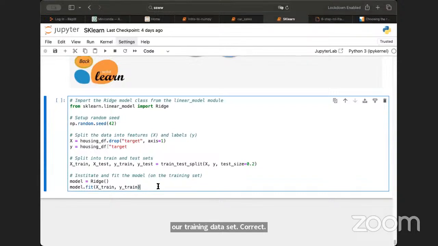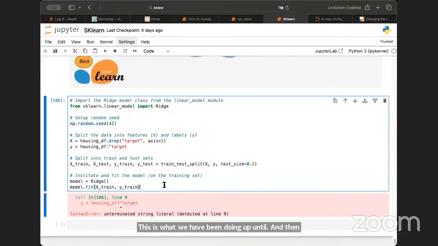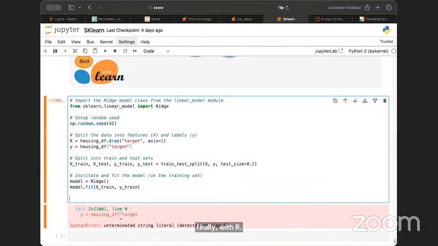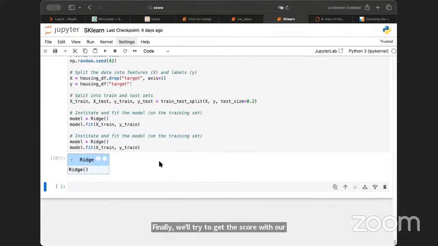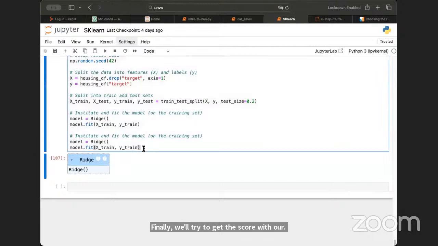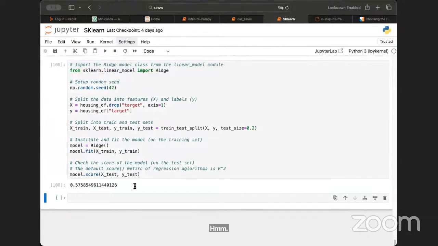And then finally, we'll try to get the score with our test data.